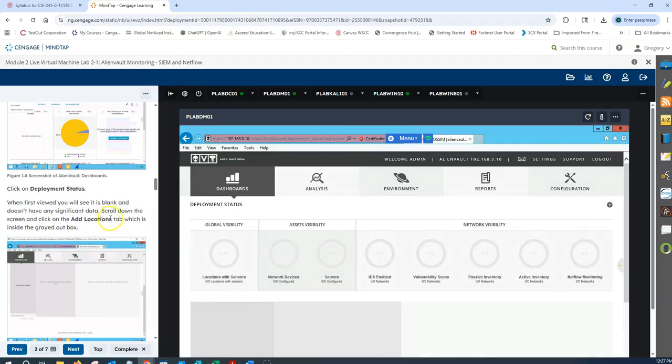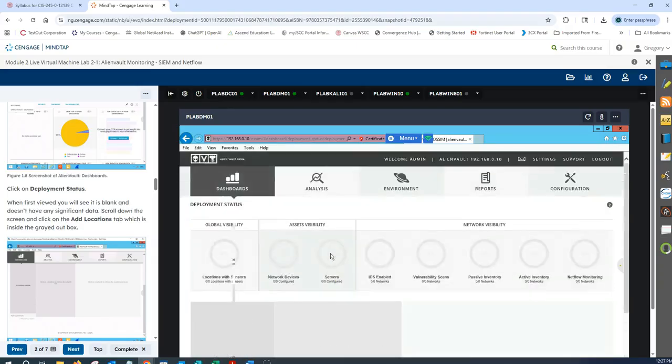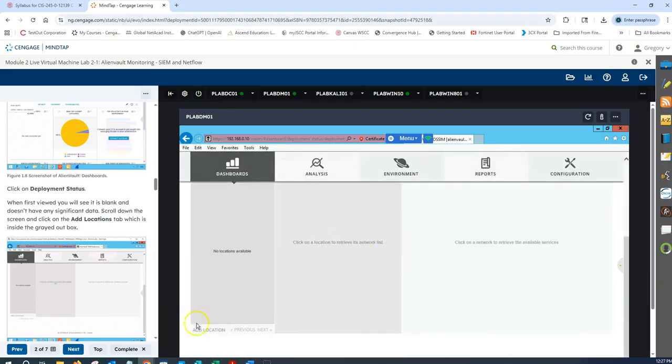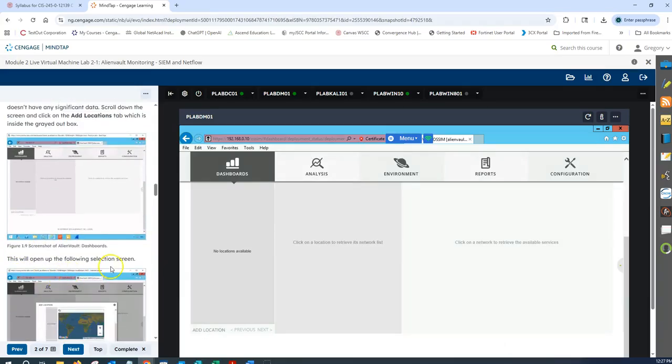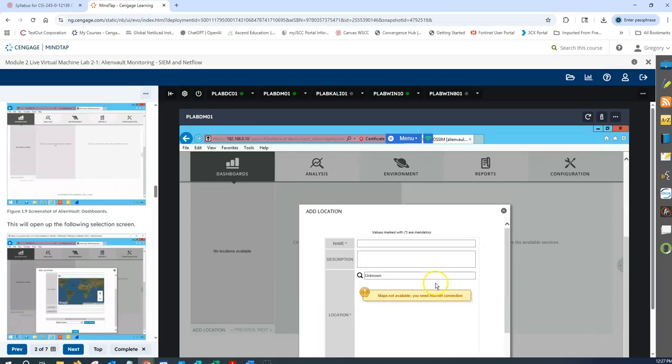We'll see it's blank, so we're going to scroll down the screen on the Add Locations tab, which is inside the grayed out box. Add location. This will open up this screen. All right, so we'll click Add Location.